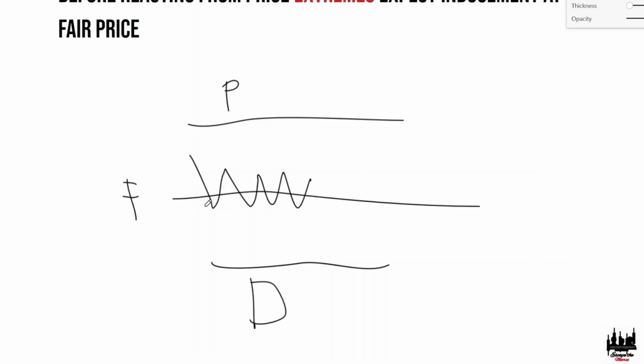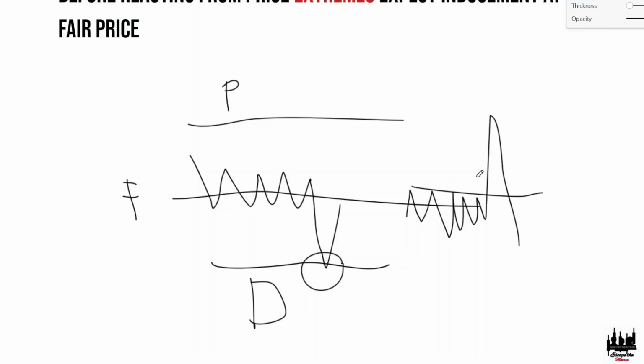So price will cause the inducement right here and then go to your, let's say, demand zone, which would be your demand order block. Or let's say price is inducing right here, reacting from our 50% just to react from the premium and come down, and this would be the stop hunt.